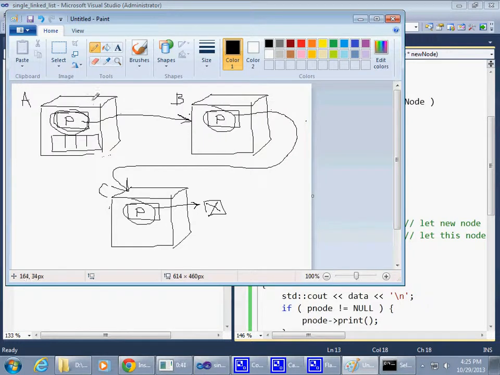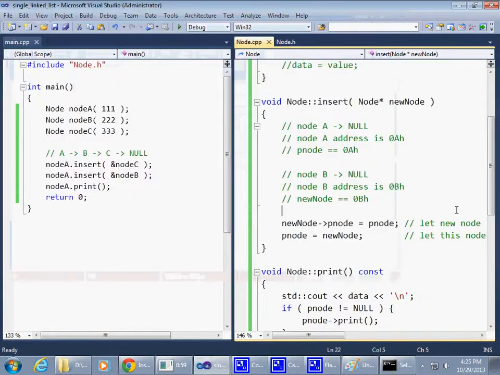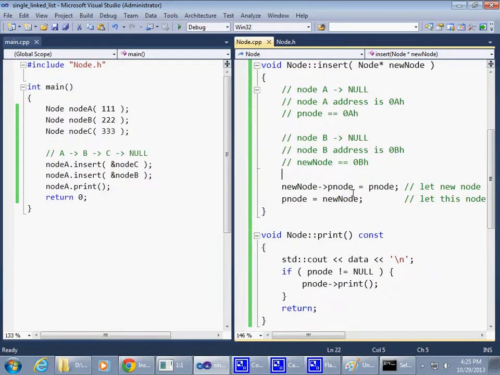If A was already pointing to C, then inserting B in front of A involved step number 1, making sure that B points to C, and step number 2, now A can safely point to B. Right? We cannot do it in the other direction because this value cannot be lost.